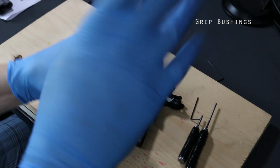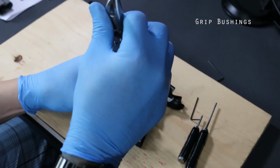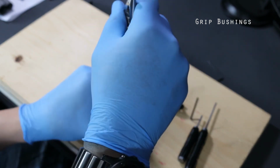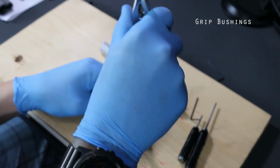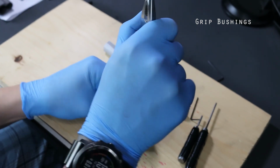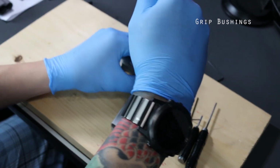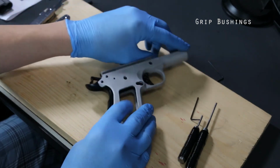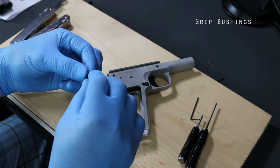I'm just using a multi-tool because it's what I have handy. You're just going to put it into the two grooves and screw these down just so they're tight. I'd recommend probably putting Loctite on the back of this, but I still have more plans to finish off this firearm, so I'm not overly worried about having them super tight or have Loctite on them right now. It's just something I got to clean off when I want to go to paint the frame. So we're going to screw them down just tight enough. Flip it over. Go ahead, take the other two and do the same thing.